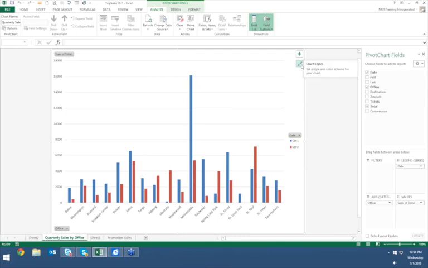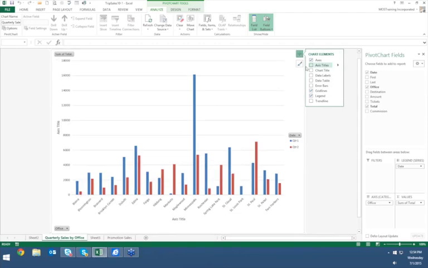Now, a couple of buttons you have on the right of your chart. You have one that says Add, Remove Chart Elements. And if I click that button, this is a quick way for you, especially if you in the audience haven't worked with charts before and you don't know where these options are on the 3 ribbons that come with the chart.